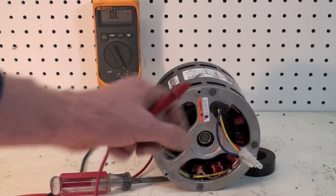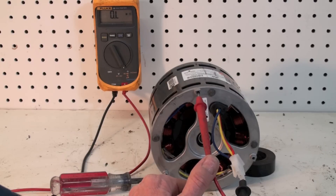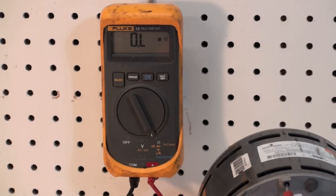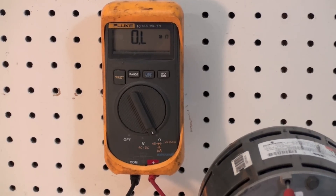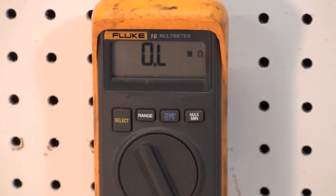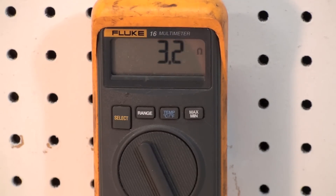The last thing you do is put your probe on any of these wires and put it to chassis. Your meter should be on mega-ohms — there should be OL; it shouldn't say anything but OL. Now on a close-up to the meter: we're OL for our resistance to chassis, which should always be the case. Now checking each individual winding — looks like 3.1 ohms, about the same, and the last one looks about the same too. It's the same as testing any three-phase motor.